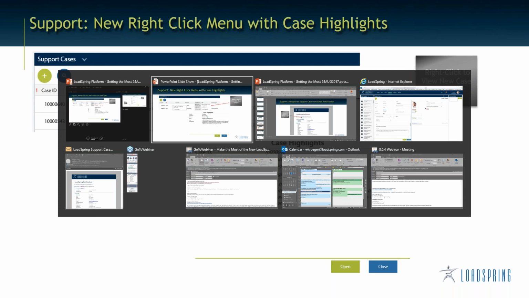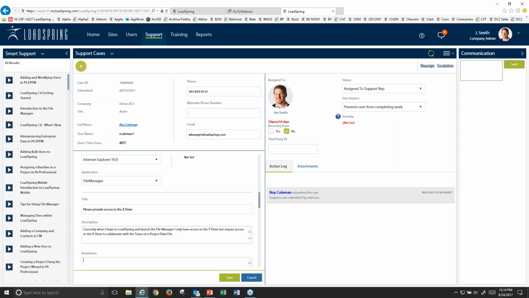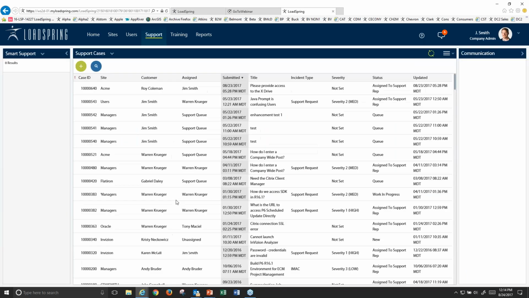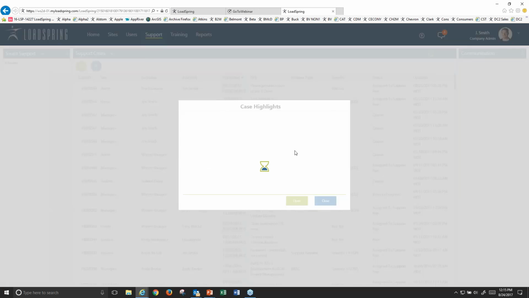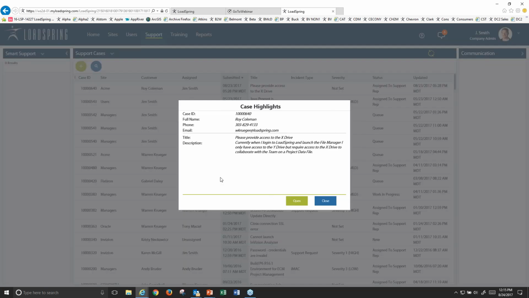So what that looks like in the platform is, I'm going to go back to the support case grid. You'll see here's a list of all the cases that are raised in my organization. If I right-click, I can open the case, I can click case highlights, and here you'll see the case highlights dialog. Now, we are going to be adding in 805 a new capability to reassign the case directly from this dialog. Sometimes you may want to reassign the case from a company administrator to a site admin. You'll be able to reassign that, as we'll be adding that in a future release.